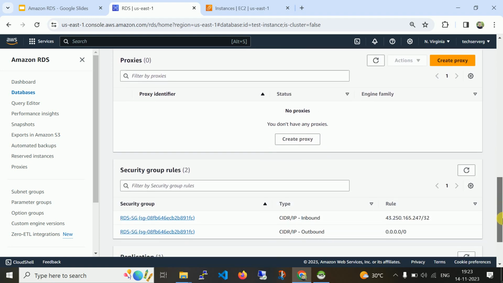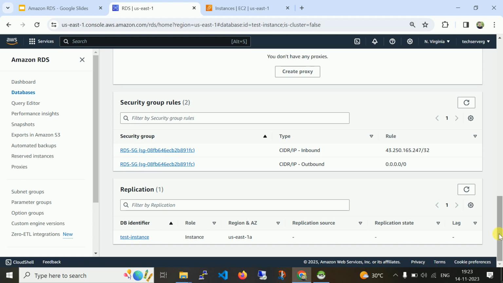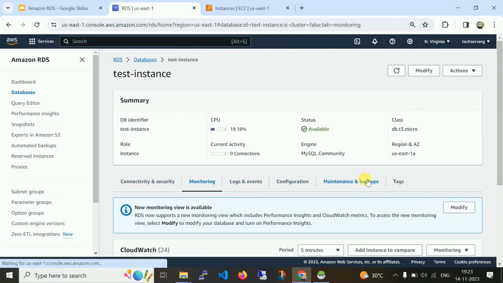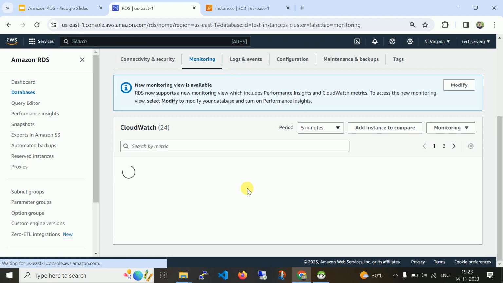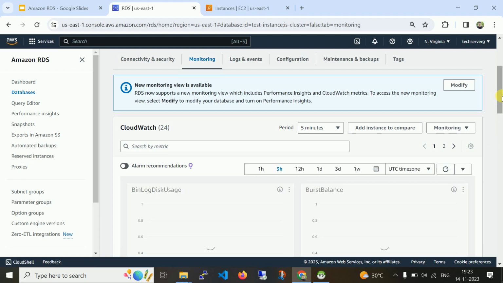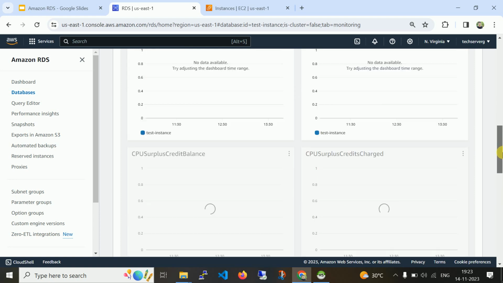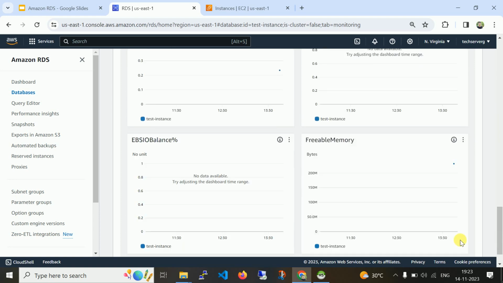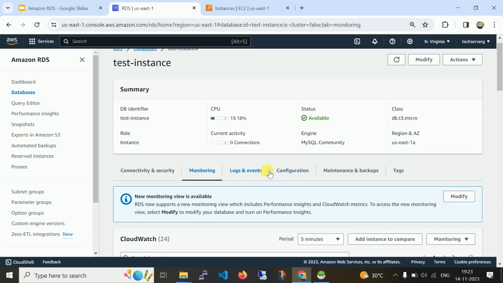Whatever changes we set up in the wizard, we can edit again: monitoring, logs, configuration, maintenance, and backup, all the things. CloudWatch will take some time to gather the default data, like CPU usage, CPU credit balance, and all the stuff.